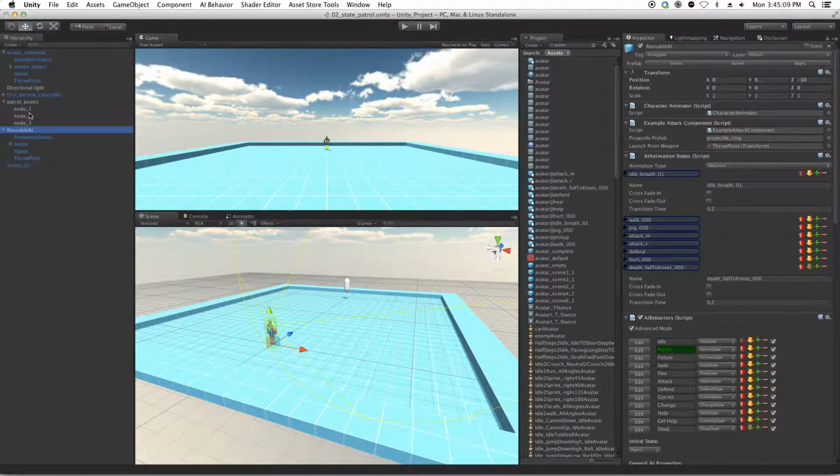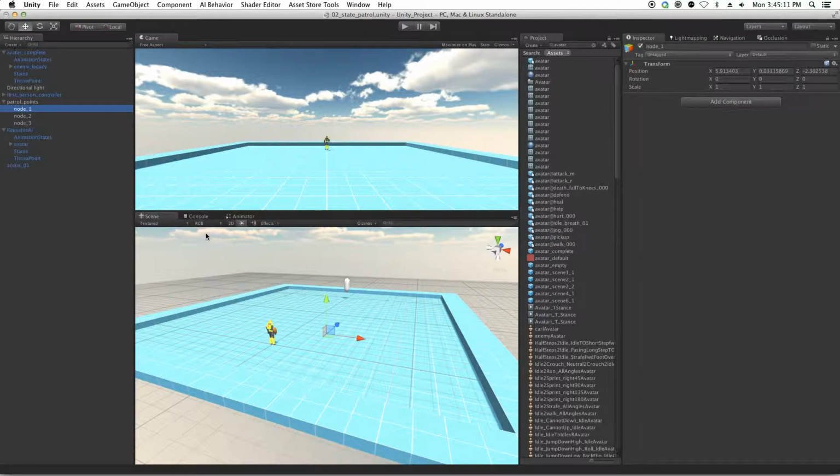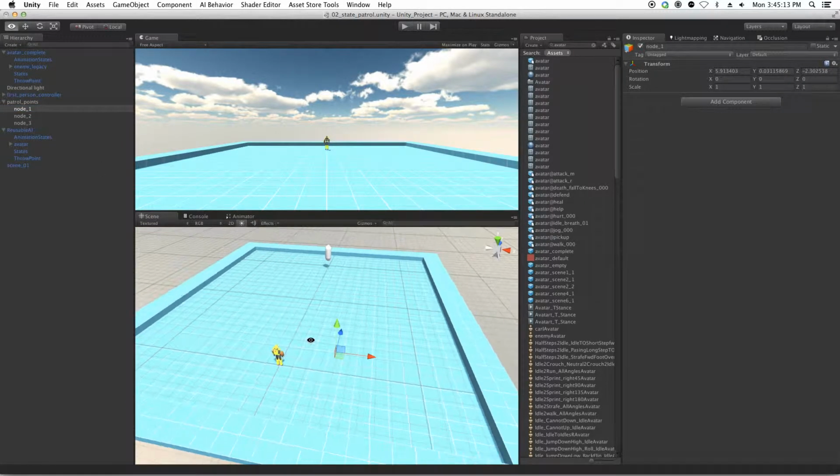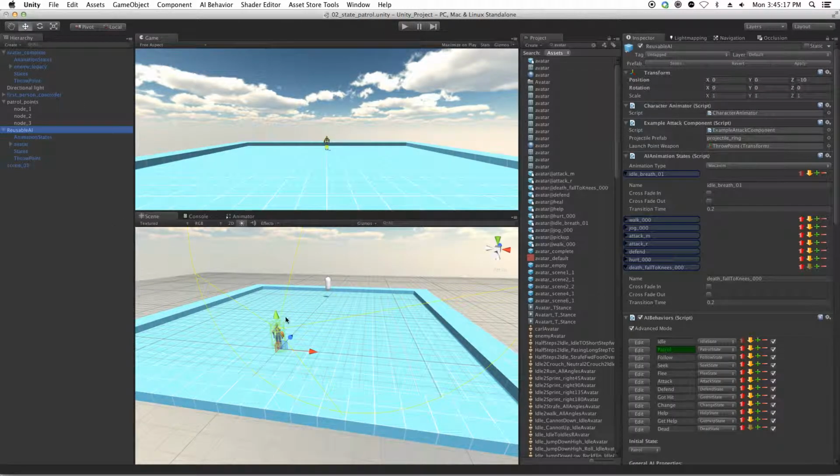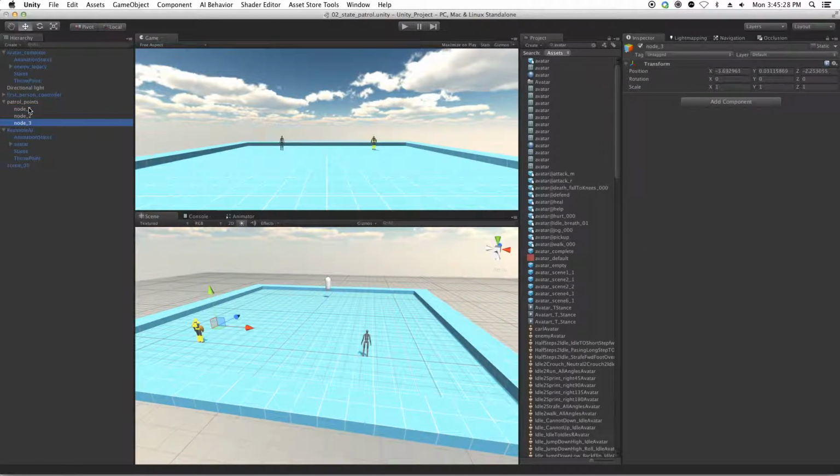And let's start these guys both out at different patrol points. So we can start this one over here maybe, and start this one over here. I believe there's a patrol point really close to there.